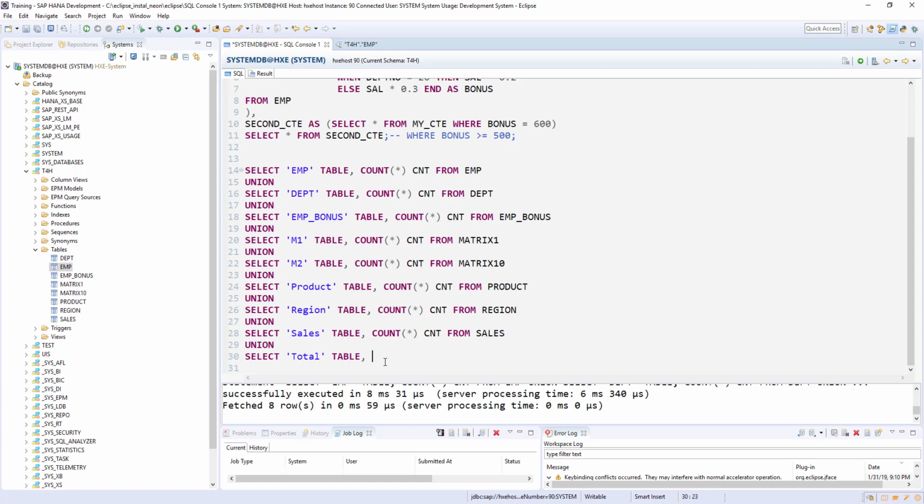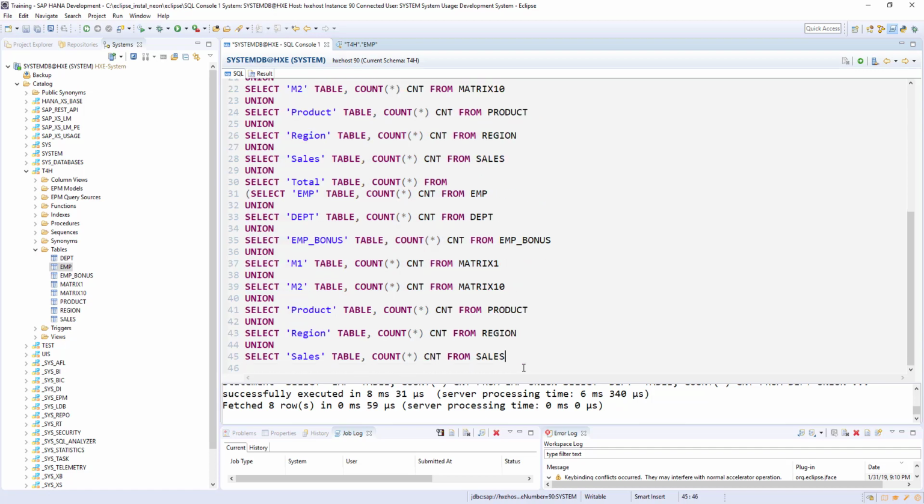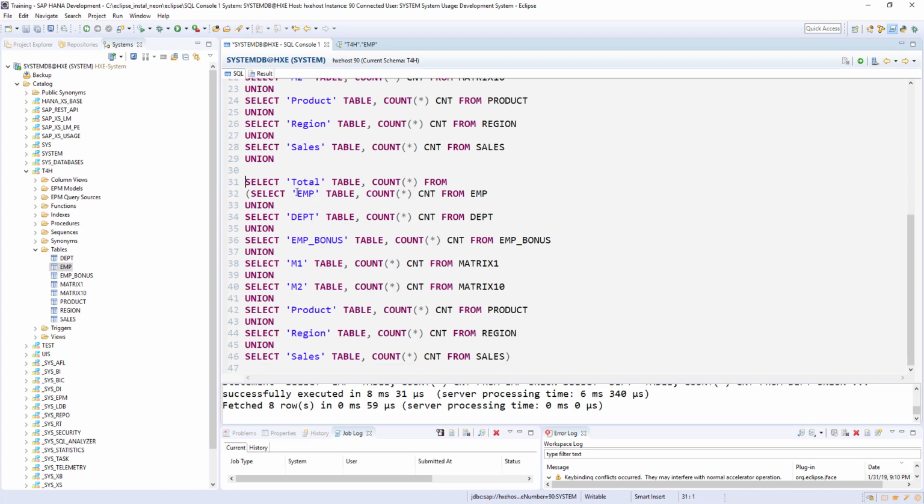Then count star from, what I do here is I'll take all these statements. Okay, so what I did here is up to this level we have tables, and the same tables I took one more time to union in the union clause and do the count star.